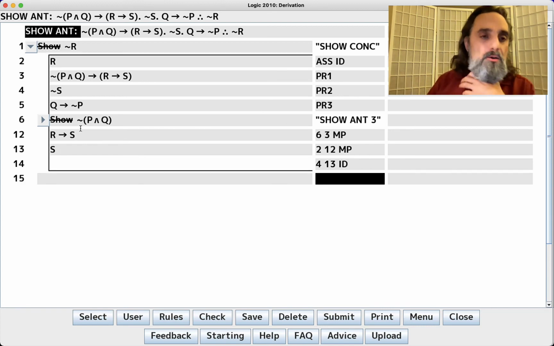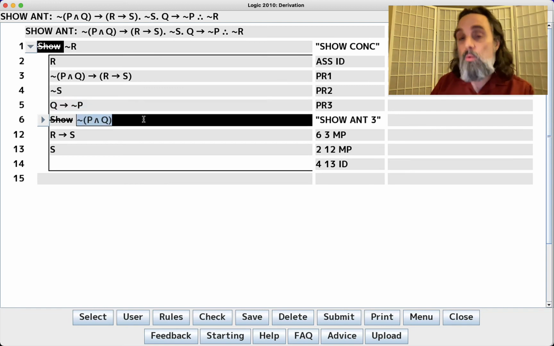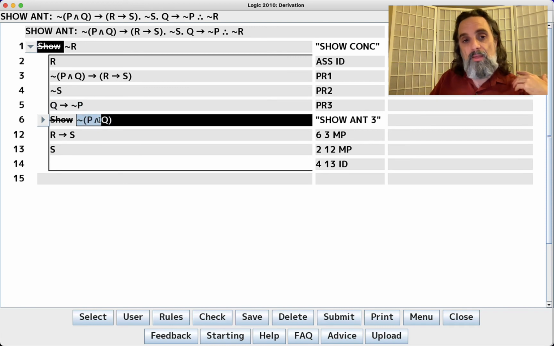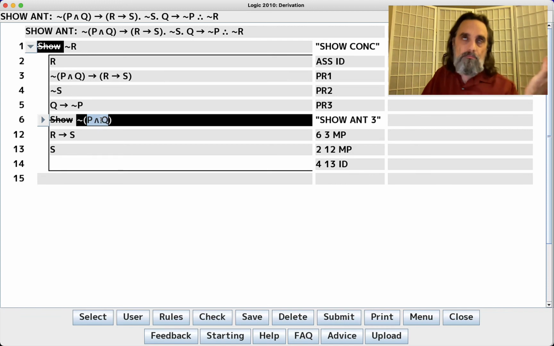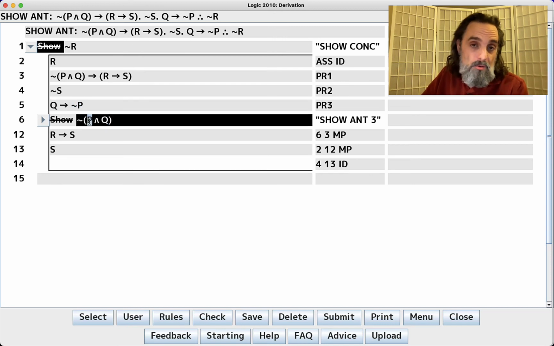What's happening here is that it turns out that this and this are equivalent. They're different ways of saying the same thing. And in particular, the form that's relevant for us is if this is true, then so is that. If this conditional is true, then P and Q has got to be false. Let's think about why that is. If P and Q were true, then Q would be true, but given this conditional, not P would be true. But if P and Q is true, then also P would be true.